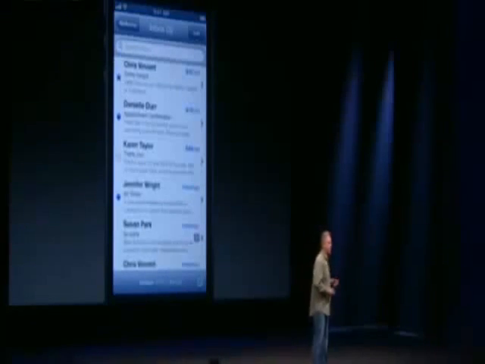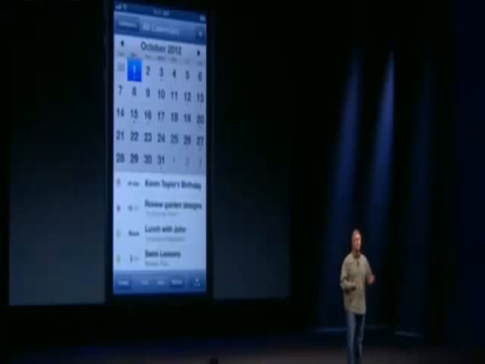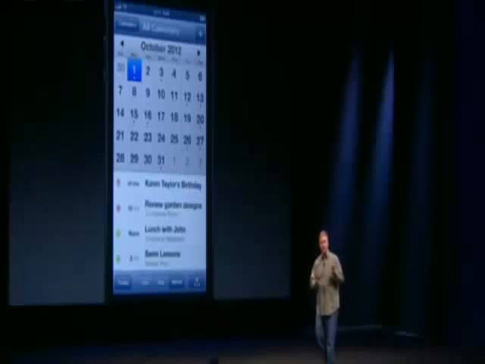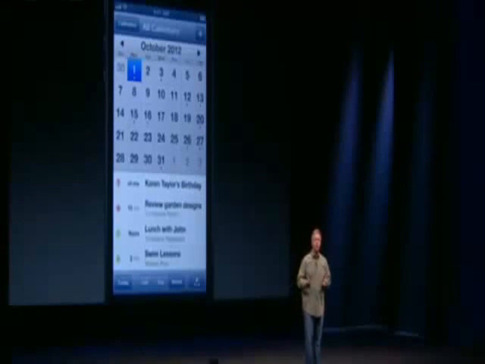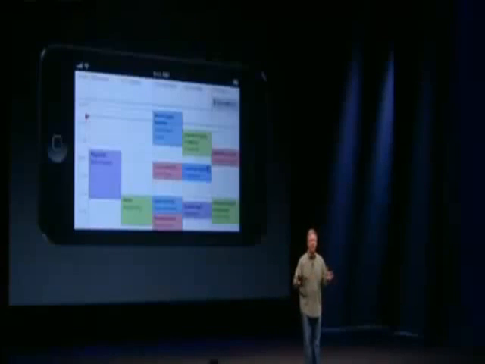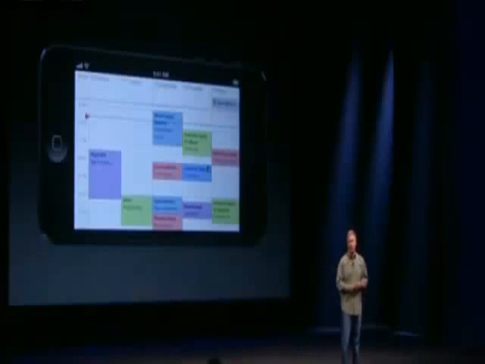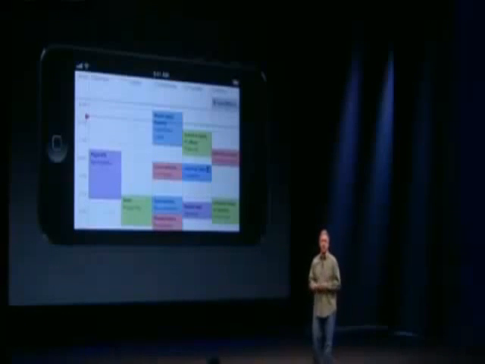You see more of your email and mail. Your calendar shows more events. And as you probably know, when you turn your calendar sideways in the iPhone, it automatically goes into week view. And now you see a full 5-day work week, where previously it was just over 3 days. It's a really useful view. And all of our software is being updated as well to take advantage of this display.